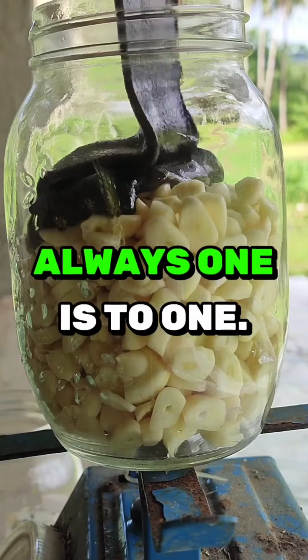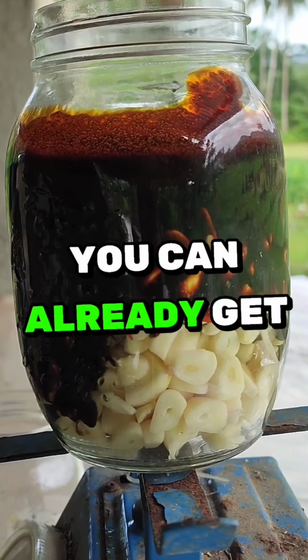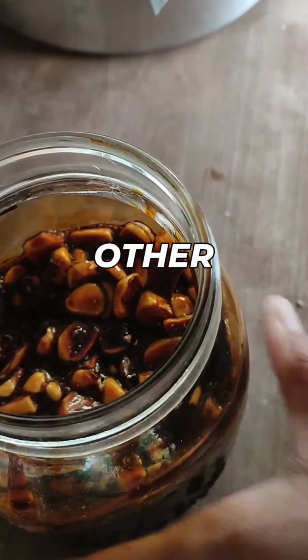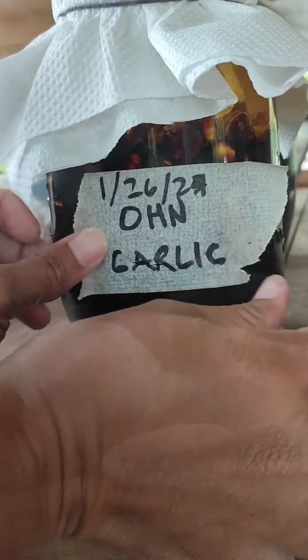Ratio is always 1:1. This process will take up to 1 month, but you can already get the first extraction in a week. You just have to add molasses again every other week. Labeling is very important so you'll know the schedule of harvesting.